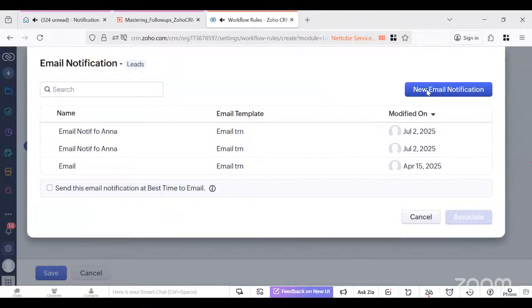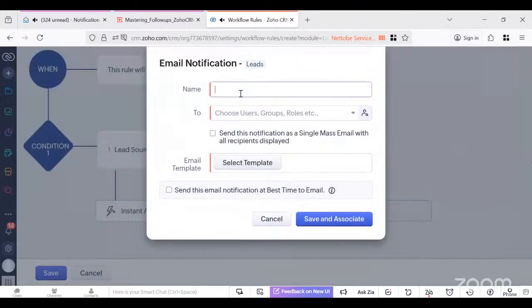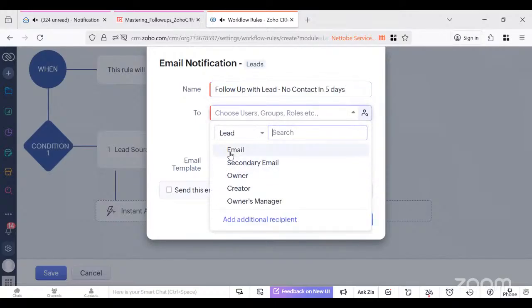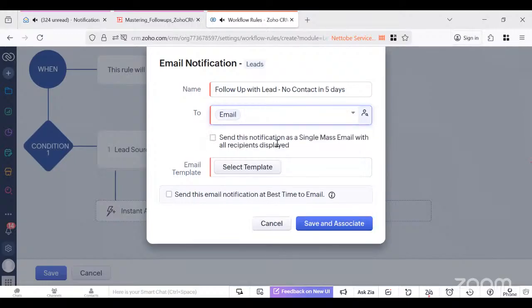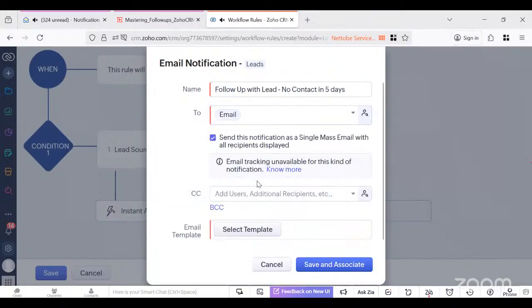So, new email notification: follow up with lead, no contact in 5 days. You choose the person, the main email of the person, and send the notification as a single mass email.